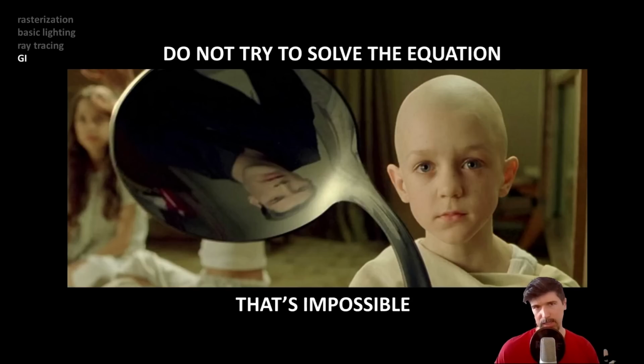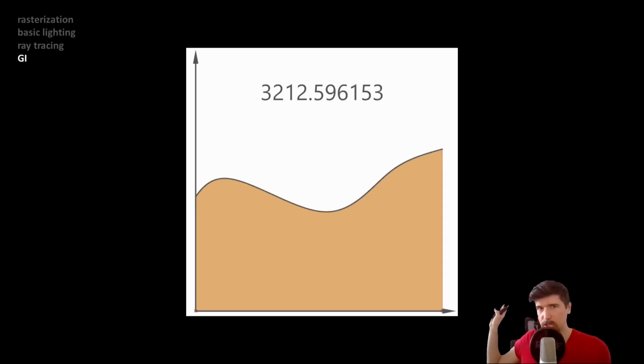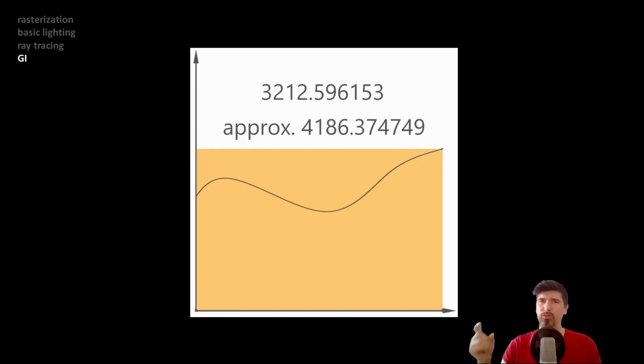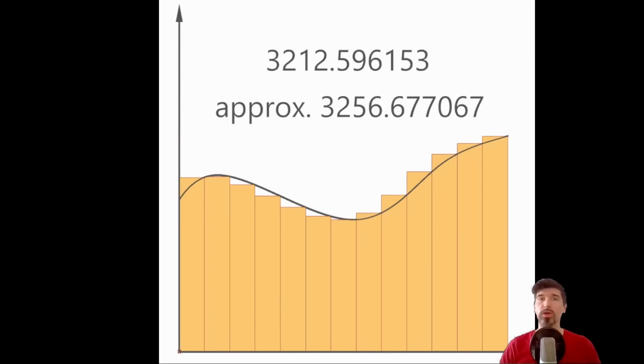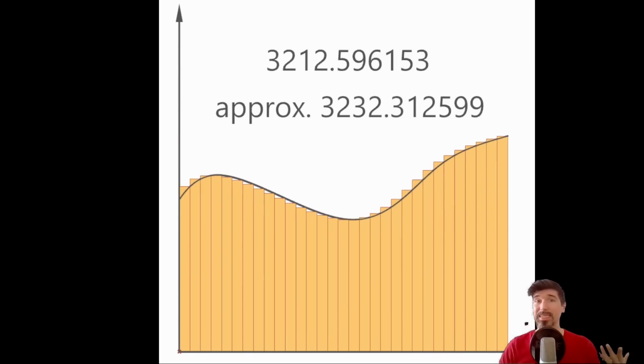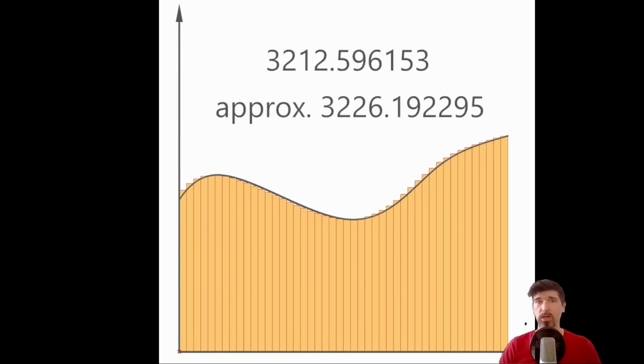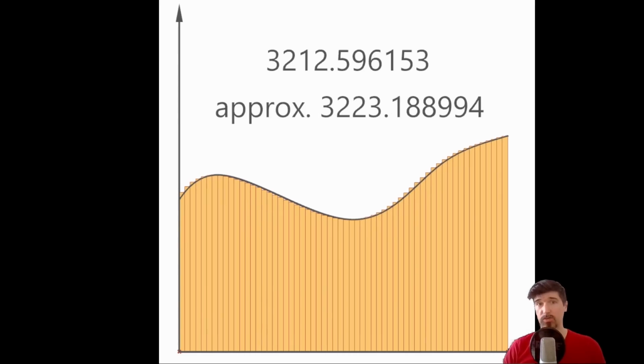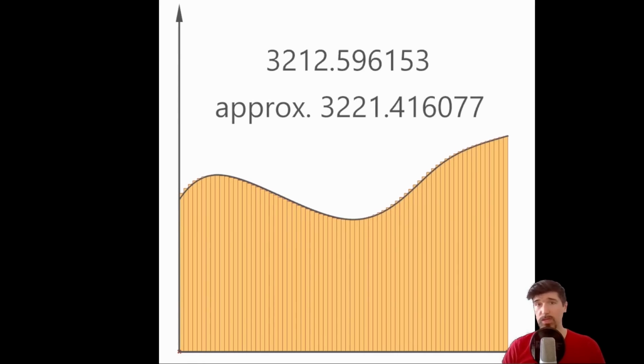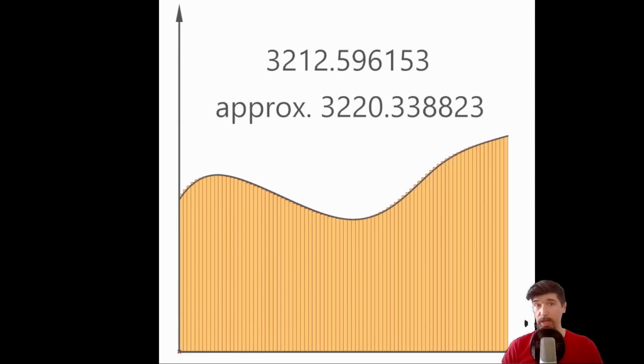Let's check out this simple example. If we wanted to calculate the integral, which is basically the area under the curve, and the curve has a well-defined function with known properties, we have the way to do it and we can get an accurate result like we see here. But if we couldn't solve the integral because we don't know its function, like in our example in the rendering equation, we could try and approximate it with a finite set of samples, which is a similar thing we did in the Monte Carlo method we mentioned in the distributed ray tracing from Cook. And by adding more and more samples, we are getting closer and closer to the accurate result.